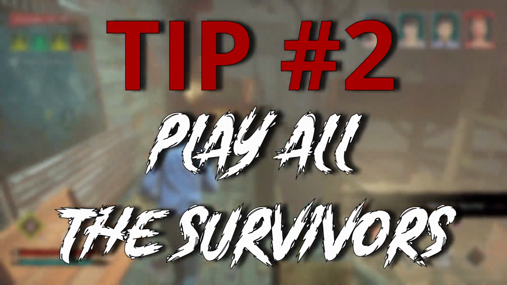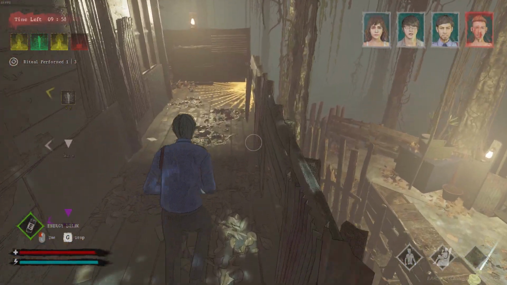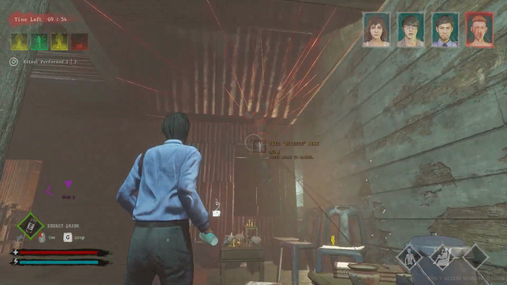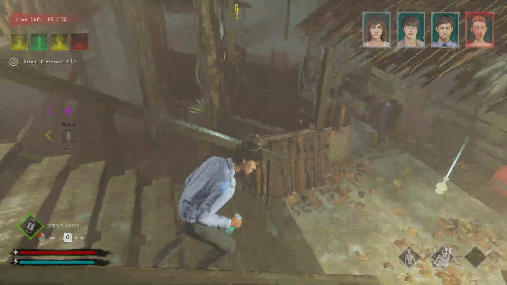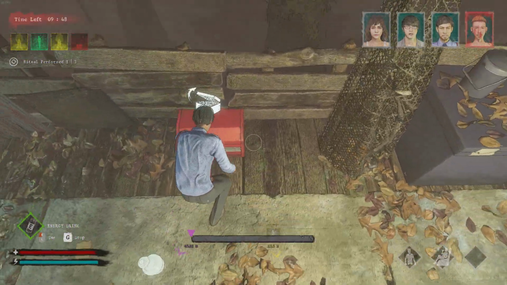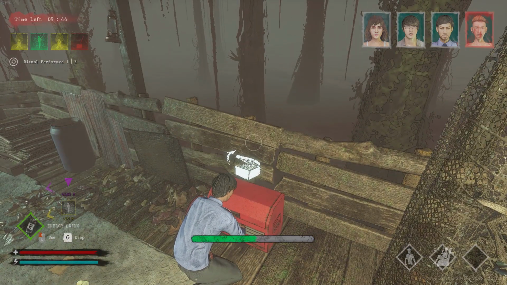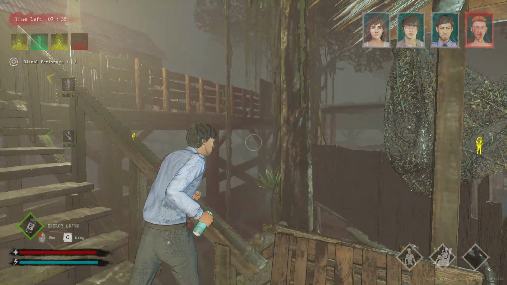Tip number 2, play all the survivors. Now you will have a play style in mind that you want to play, but I would suggest playing all the survivors just to find out their strengths and weaknesses and their abilities. If you go into a game and you're playing with a character that you've never played before, you're not going to know their strengths and weaknesses and you're not going to know how they're going to help you in the match.